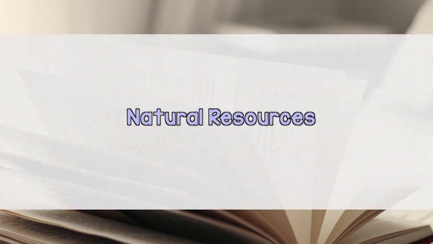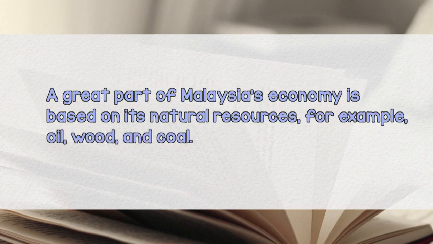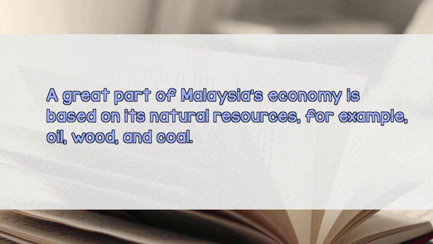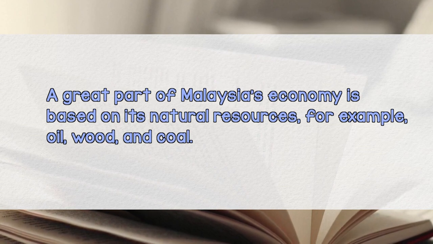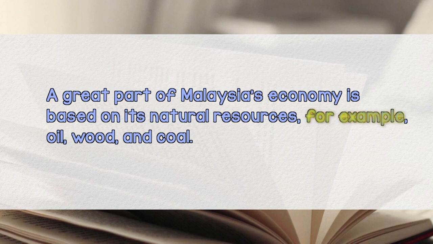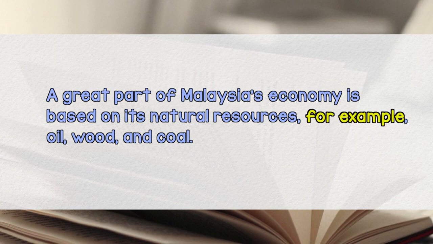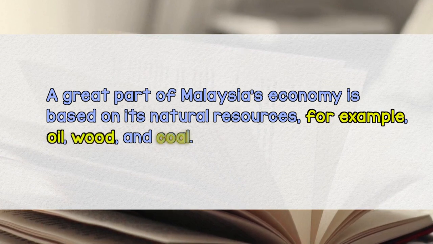Can you tell me what natural resources mean by looking at this sentence? A great part of Malaysia's economy is based on its natural resources, for example, oil, wood, and coal. Can you spot the keyword in the sentence? There it is. For example. So what are the examples given? Easy. Oil, wood, and coal.